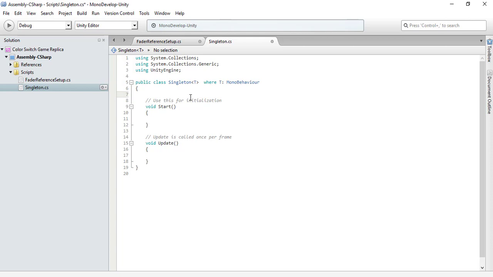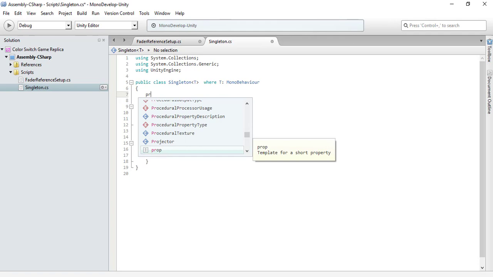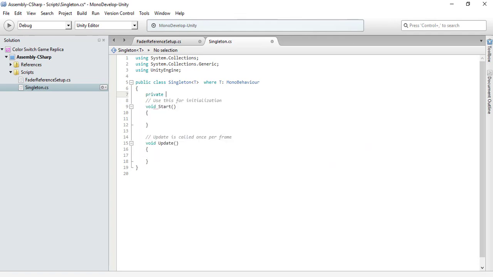Now I need to create a private member, and the basic design of a singleton is this one: private static and of type T, instance. This is basically a naming convention where you can write the private data member in this way, but let's eliminate this.